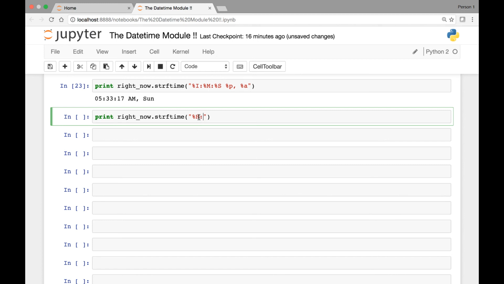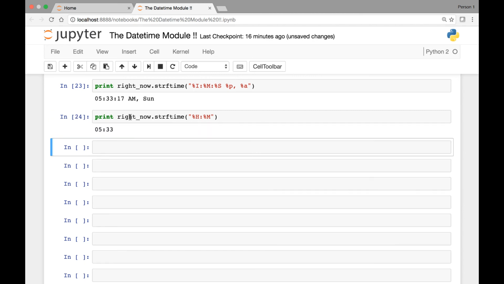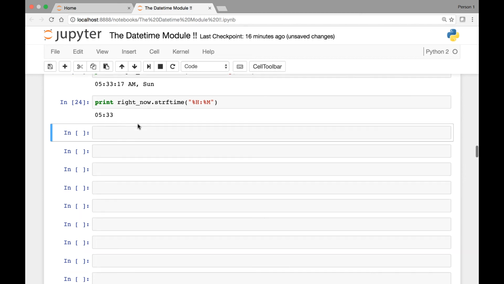H is for hour, and then we'll pass M for minutes. Okay, and let's run this. So we have 5:33. This will print out the time in a 24-hour format. Good.